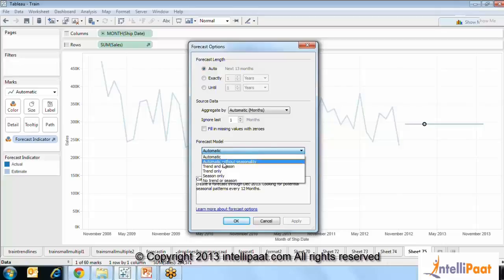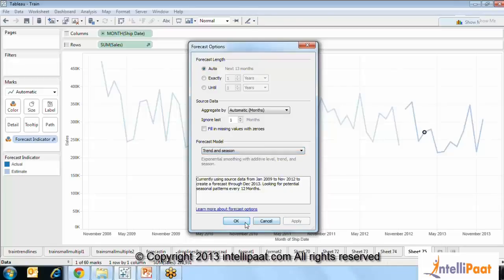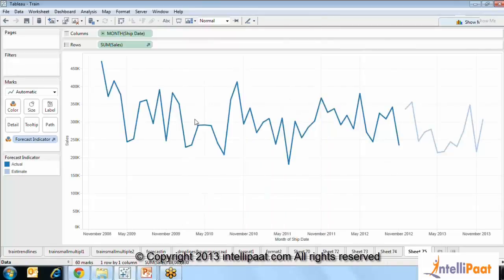You can actually go ahead and say consider both trend and season. What it does is it considers the trend. It goes through the previous number of months over here, and then it identifies the trend, and it identifies the seasonality. There will be some seasonalities, something like in every November you see a spike here.